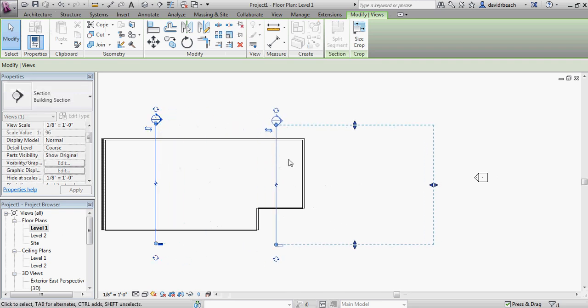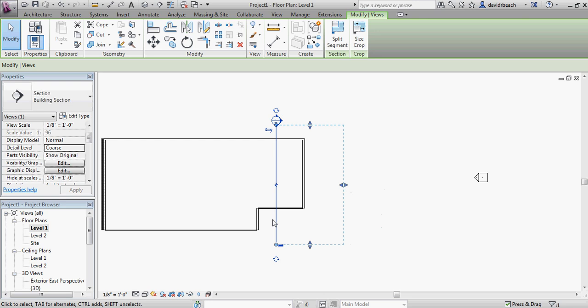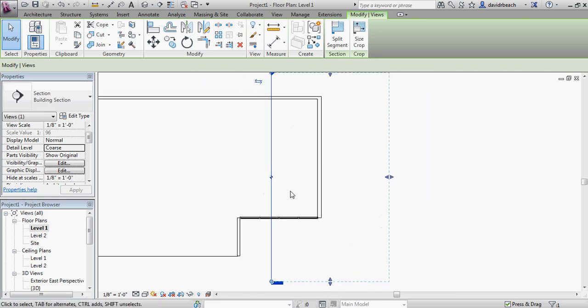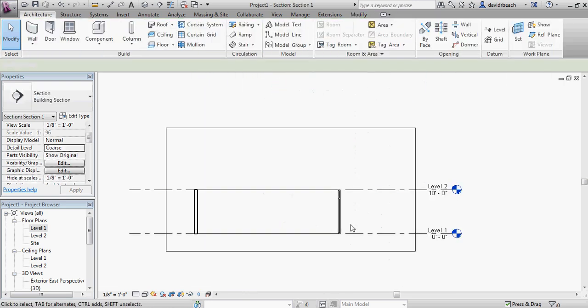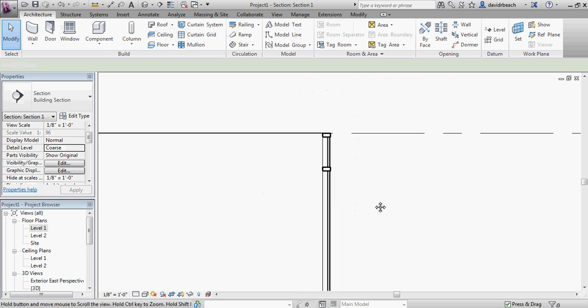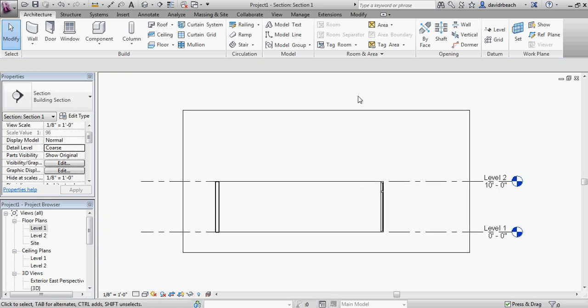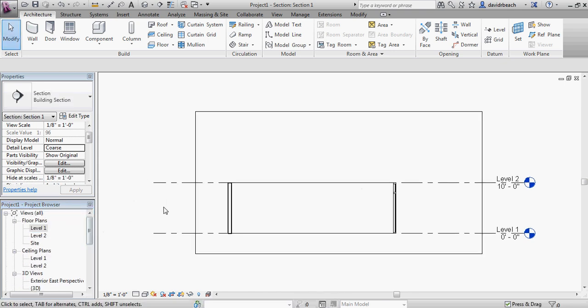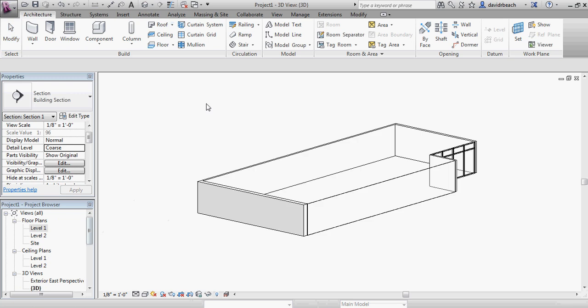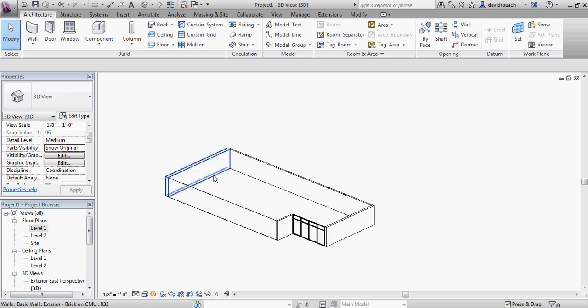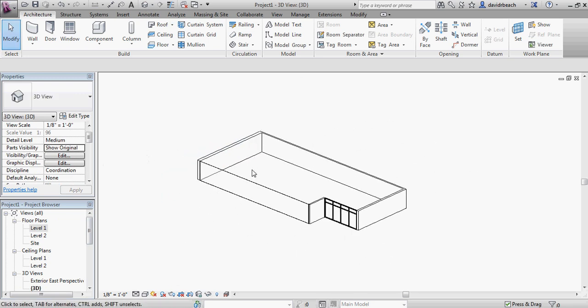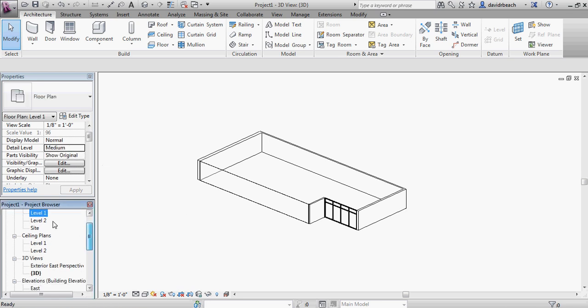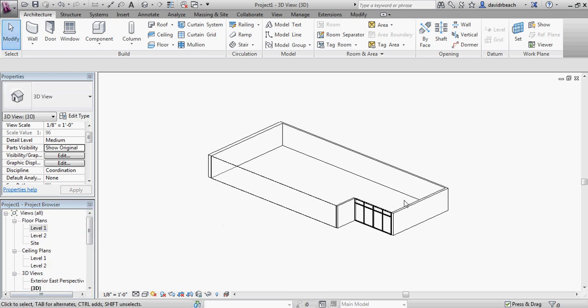So if I move my section where we were seeing plain walls beforehand, if I move my section over to where I'm cutting through a curtain wall, that section is immediately updated, because again, all that I'm seeing with each of these views that show up in the project browser are simply different cuts and slices of one 3D model. So each view is interconnected and related, and they're all coming from this overall 3D model that I'm creating. Each piece of the project browser right through here are simply different ways to view and organize this single 3D file.